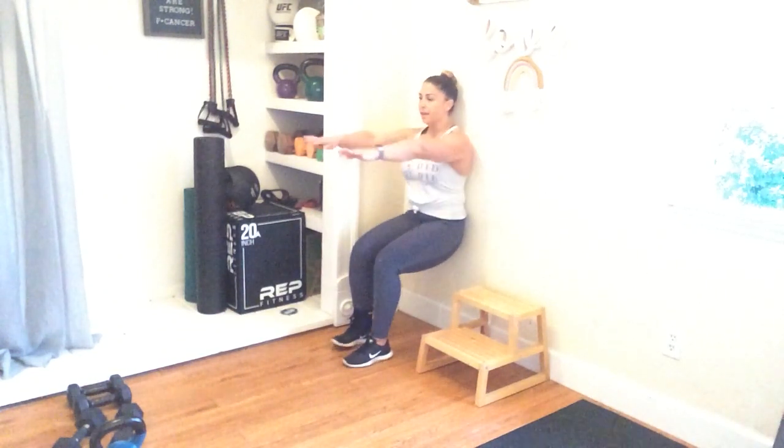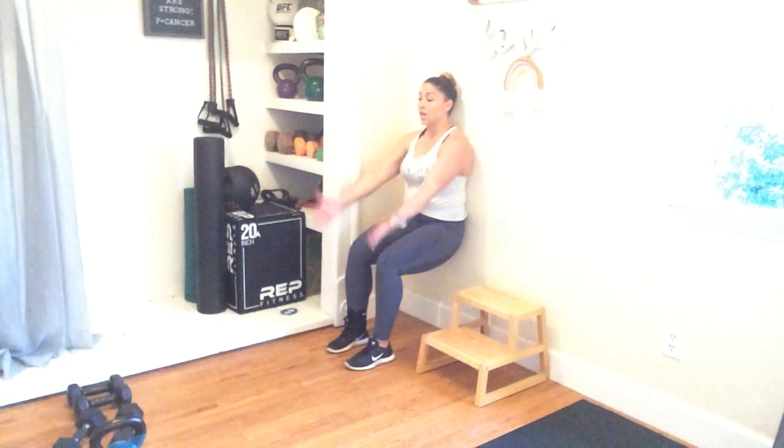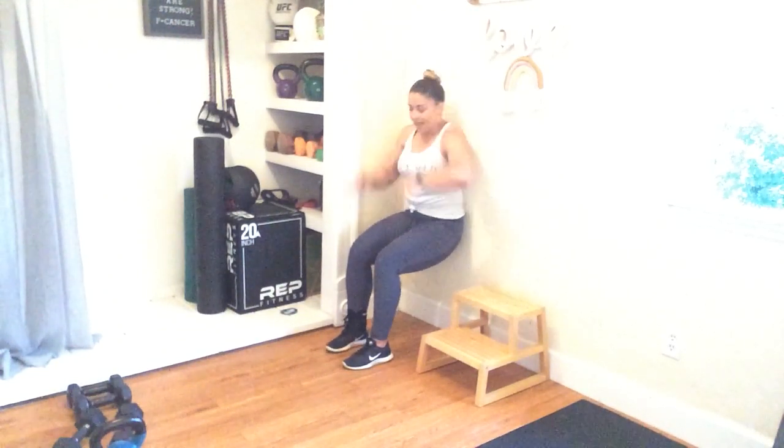Again, you can add arms straight out. You can lower and lift. You can have your bicep curls, alternate raises. You can do an overhead press. All right, come on out of that. Two times done. Hopefully you're feeling good.